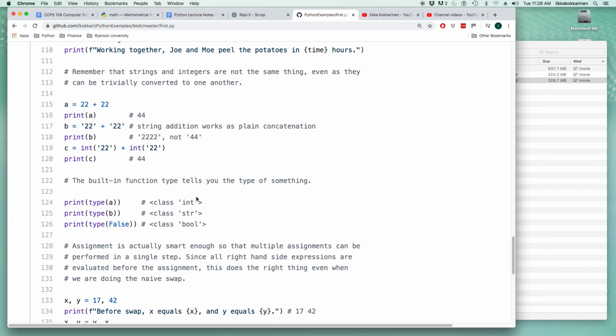So in Python, every data object knows what kind of a thing it is, and the function type is like you're asking the object, alright object, what are you? And then the object answers. So what is this A? A is an integer, or int. Class means type. Then type of B is a string.